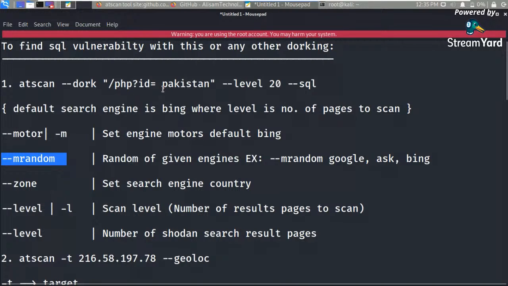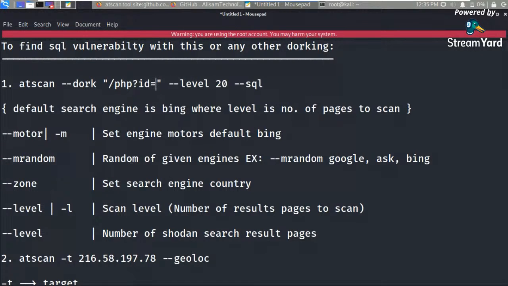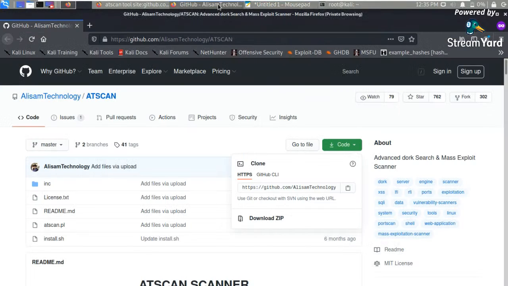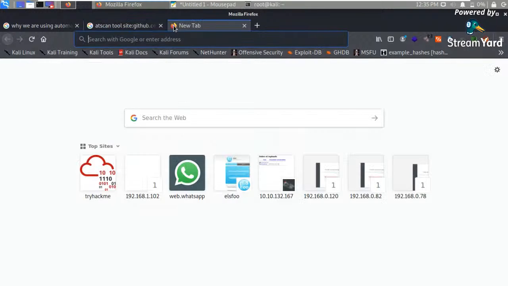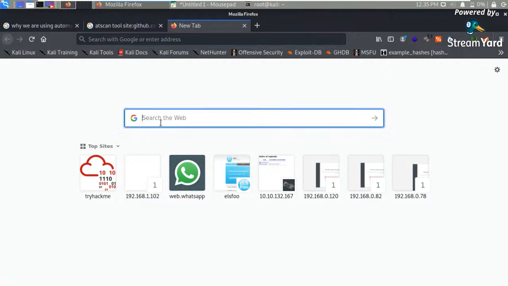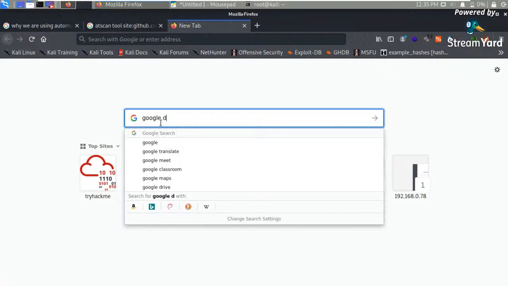So I am using this dork. Okay, I remove this one. Here I just open a new tab and type here Google dork for SQL injection.